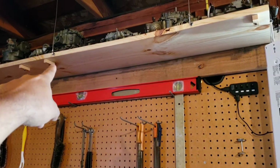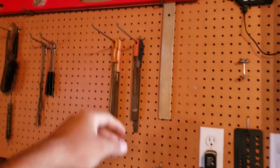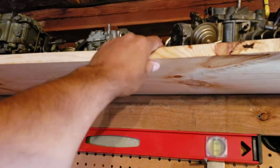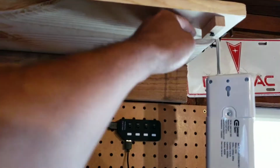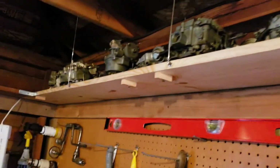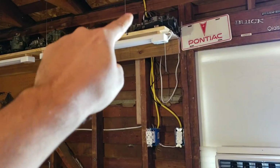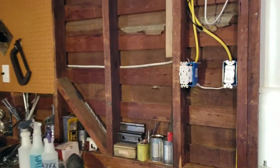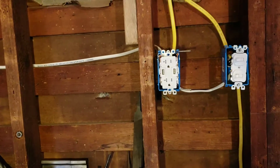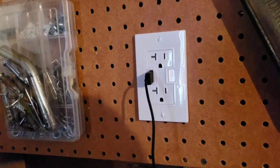I placed these little wood spacers because I noticed these shop lights are getting pretty hot on the back, and I felt heat transfer going to the wood, and I didn't like that. So maybe this little gap will allow it to breathe. I like that USB outlet so much, I went on Amazon and bought some more, but I don't like it. It makes a funny noise.